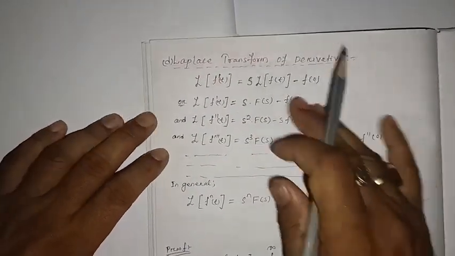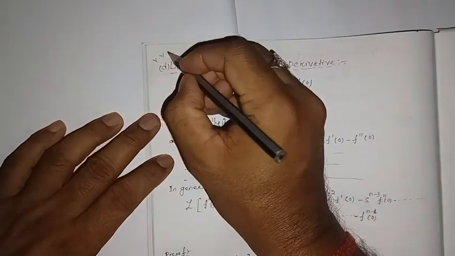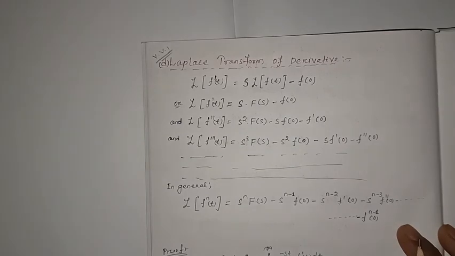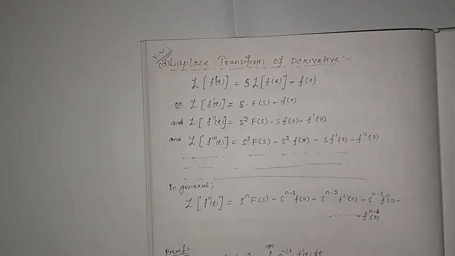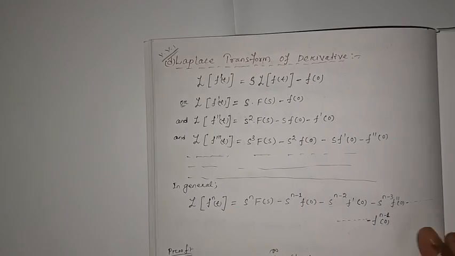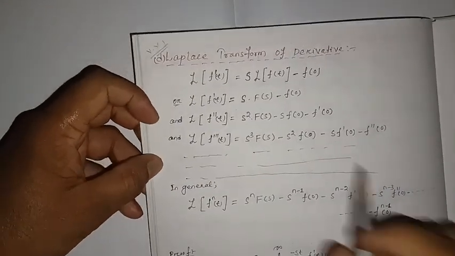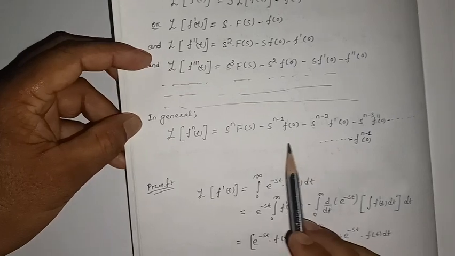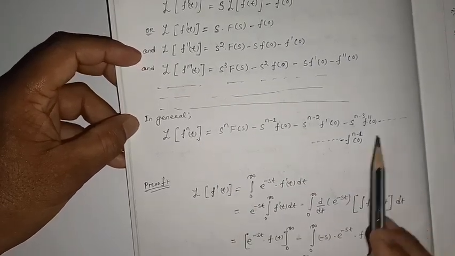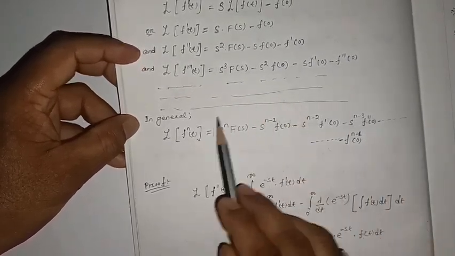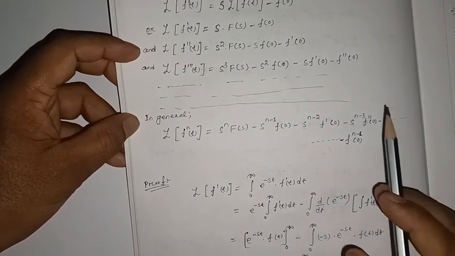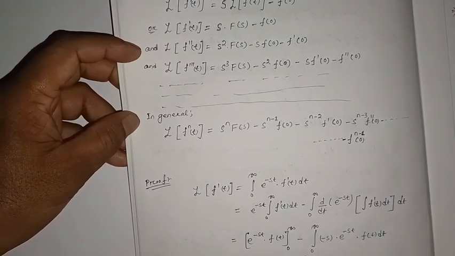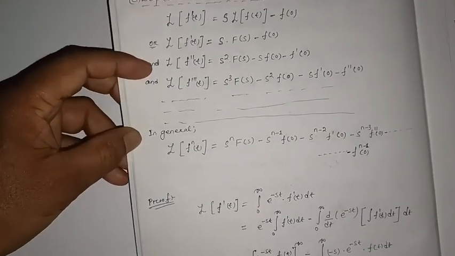This one is most important. Often this is asked in your exam for 4 marks, so you have to watch carefully. Also the last expression, that means the Laplace transform of the nth derivative of the function, you have to remember, because this expression is required for solving numericals, whatever we are going to discuss in our next classes, right?